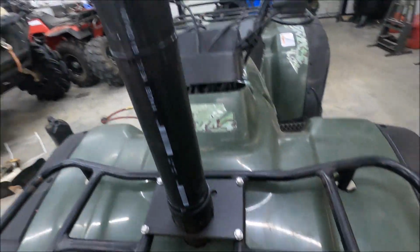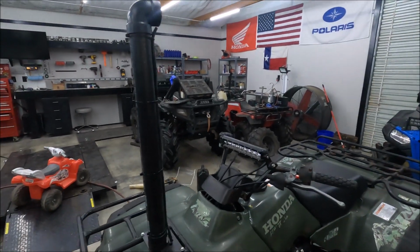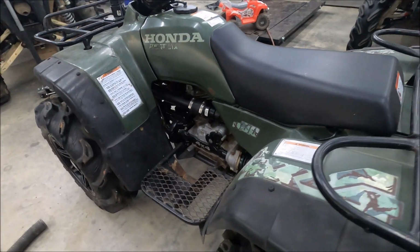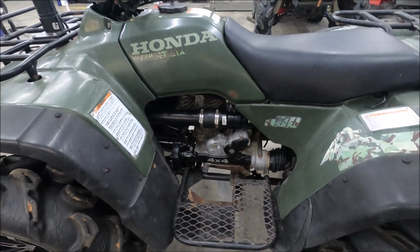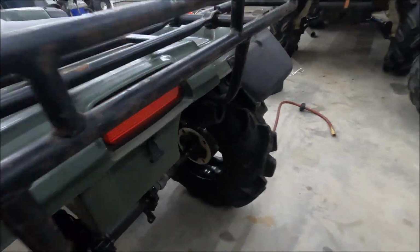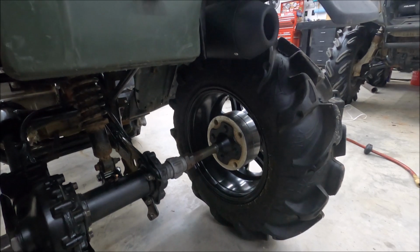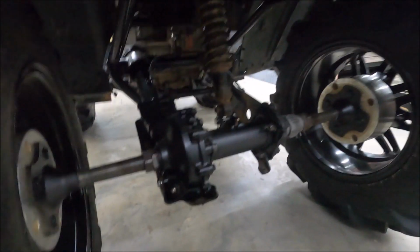Snorkel's all done, plate's all done. I'm going to, like I said, paint it. It is tall just because I do kind of want to get in this motor at some point, so whatever happens, happens. New seats on, things looking fantastic. 2-inch to 1.5-inch to the 1 1/4 fitting into the airbox. All the wheel adapters are on. Rear end's finished up. I'm running the 1.5-inch adapters and the 1.5-inch wheel spacers. It does need to be a little bit wider, but everything's on.